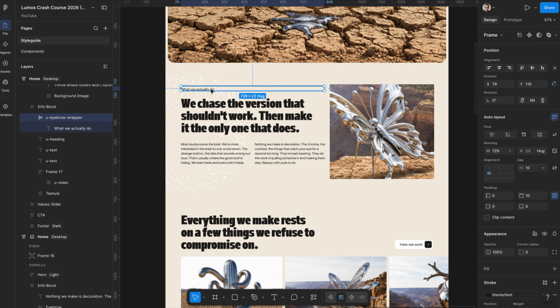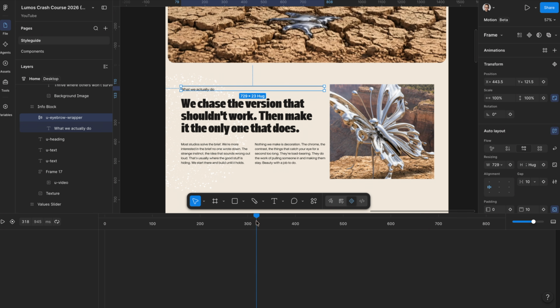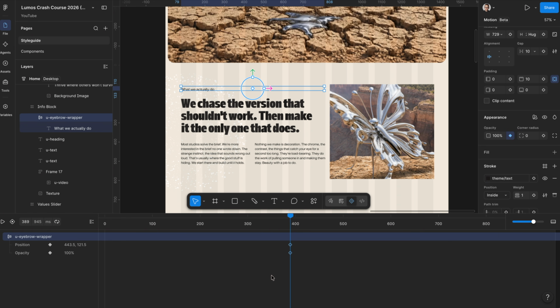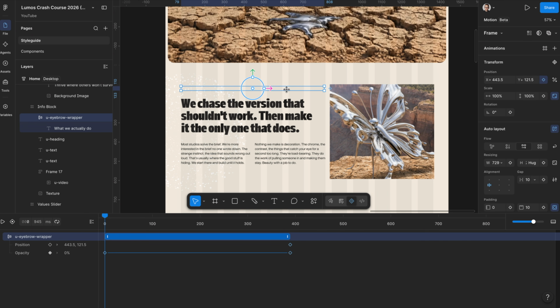So to use this, I'll select this eyebrow. I'll head to the new motion tab here and I'll advance a couple keyframes, and then I'll set keyframes for what I want to animate, in this case position and also opacity. So this is the ending values, and then I'll move over to the starting values here. We'll set that to 0 opacity, and for the position I can just drag this down to however I want it to start. So now that I have that set, I'm going to hit spacebar and we can see it animate.